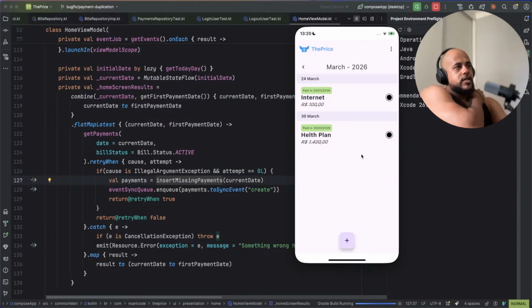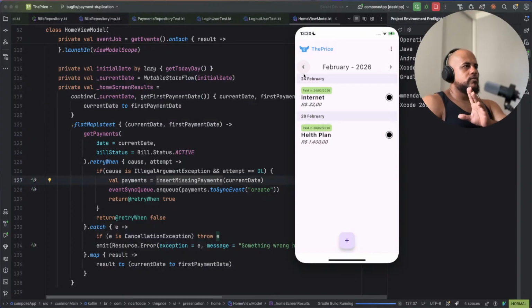If you just log in to the app the first time, you see February, and you never navigated to March, for instance. March was never created in the database, was never created in the application.